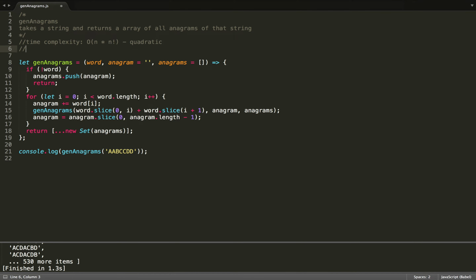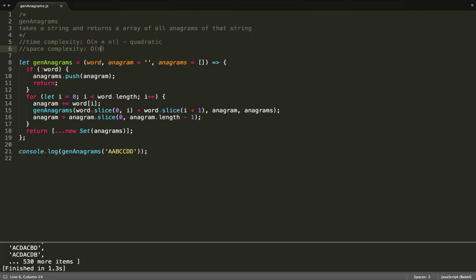The space complexity is going to be, well, we can calculate how many anagrams there are going to be total by taking the total number of letters and taking a factorial on that.